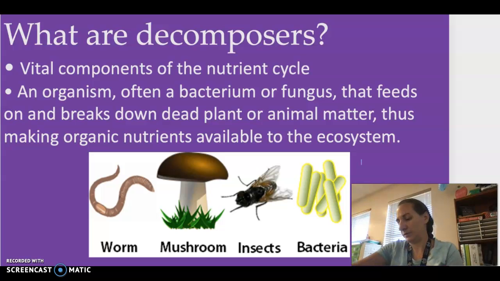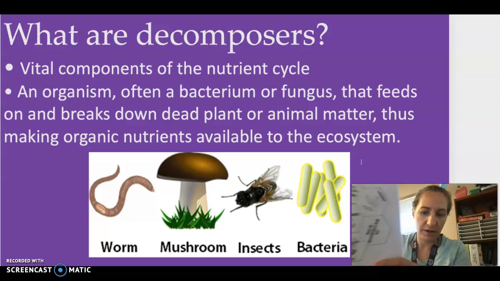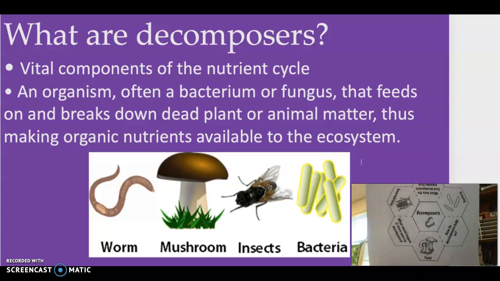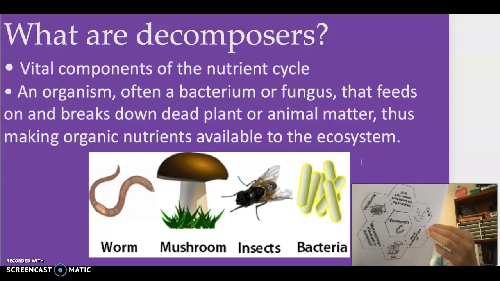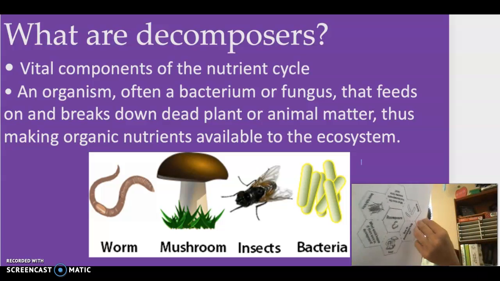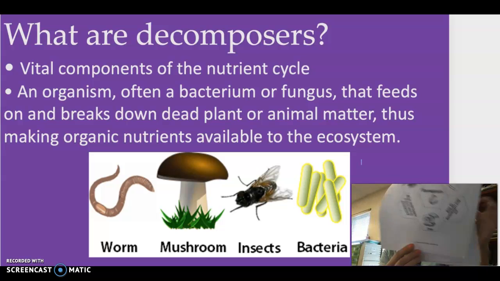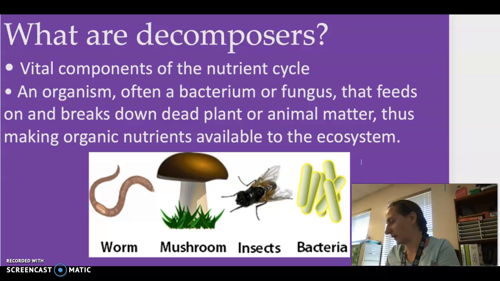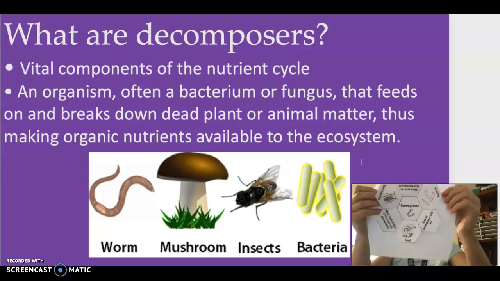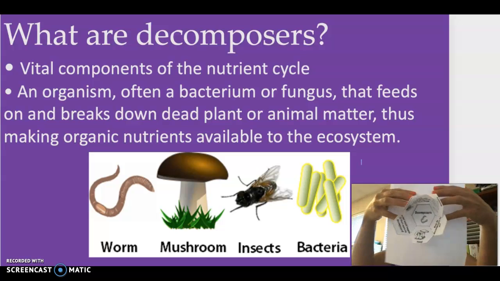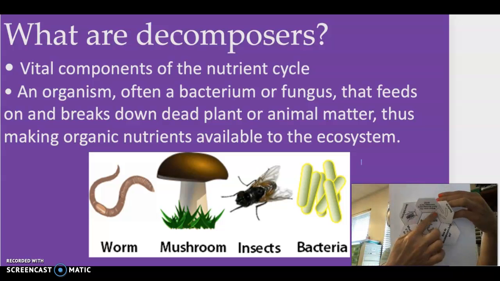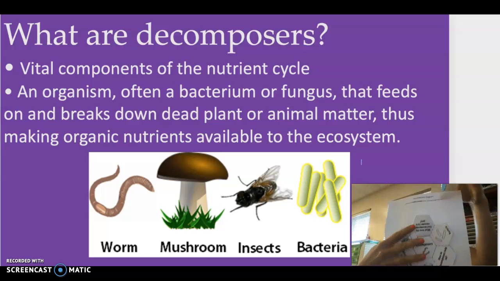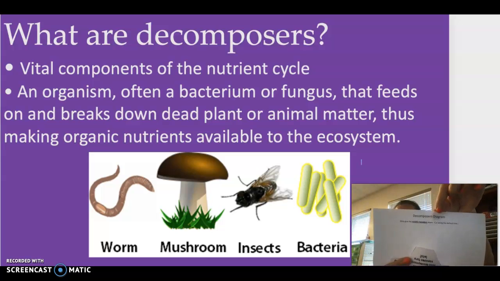All right, today we're going to do decomposers. So you have this paper in your packet, and you're going to want to take it out and cut along it, but watch how you cut it. When you cut it, you want it to kind of be a flower. So you're not going to cut it from the center octagon. That's the part you're going to glue down in your decomposers page.